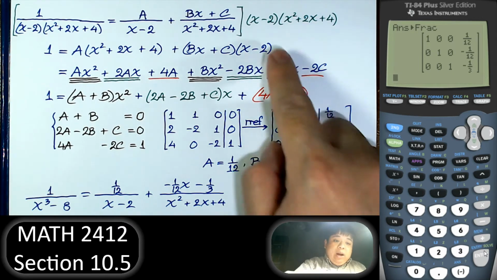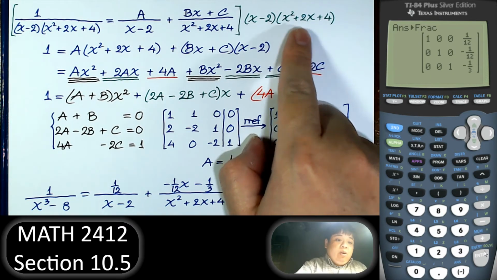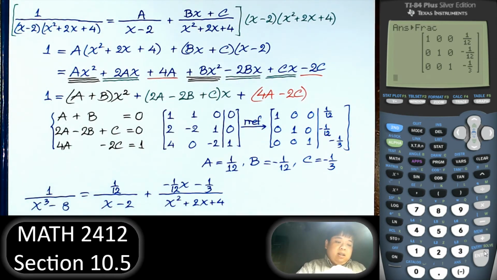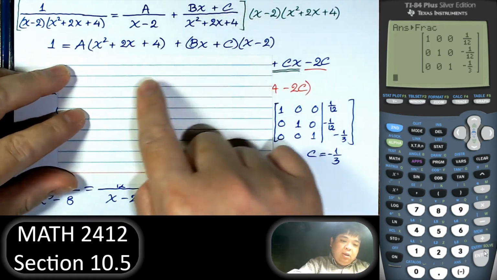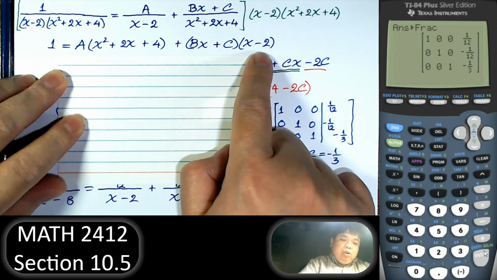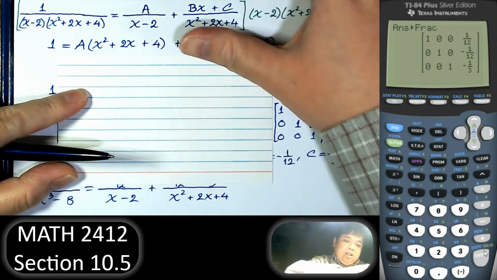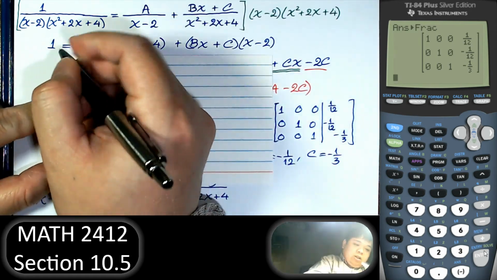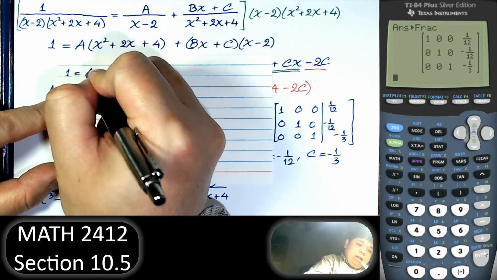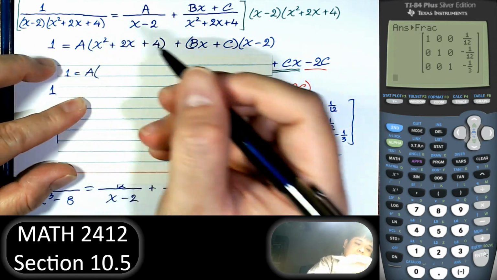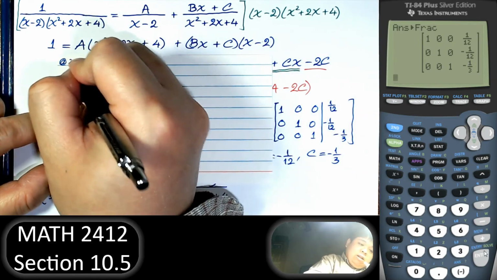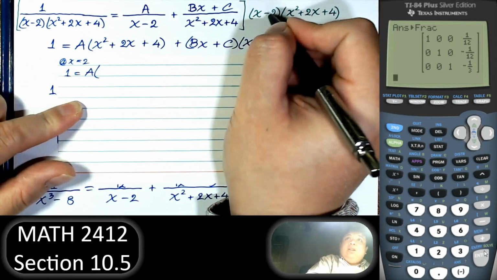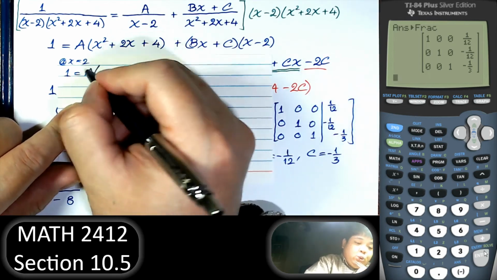By the way, as mentioned before, when there's no linear factor, it will be difficult to choose the values to eliminate that. But we can do it for one of them. For that, if we choose x equal to 2, this one disappears, right? So we have 1 equal to a. Now we use x equal to 2 to make this disappear, because there's a factor of x minus 2, so we choose x equal to 2.